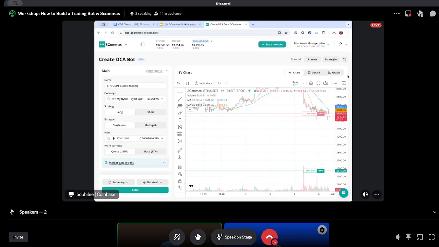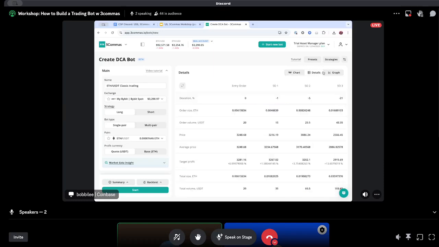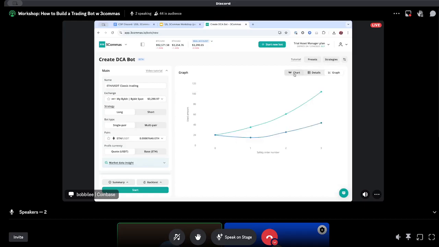You also have details and graph, which we will see in a bit, because details allow you to have control over your averaging and to get a better understanding of what's happening here. Okay, let's stick to the form.